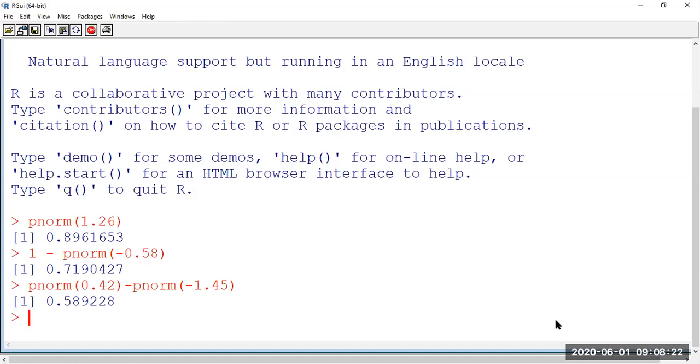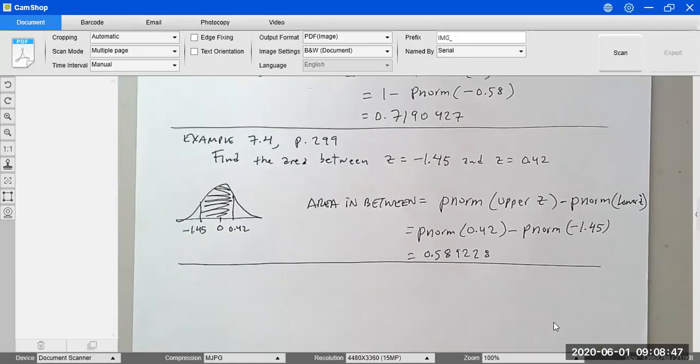So we are finding areas, but remember those areas are going to be probabilities later in the coming problems. So now you're going to start your assignment. This is the first part of the assignment for this lecture. We're going to have a couple more breaks later to get more problems for your assignment.